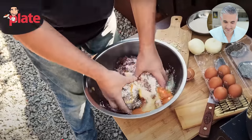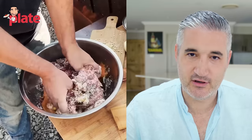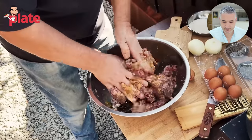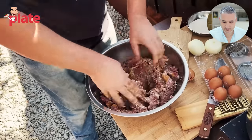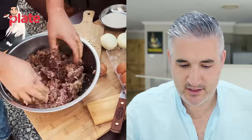To get and mix it in together. And it's so important to do this by hand, very important. He's doing the right thing. We're gonna let this set aside for a few minutes while we prepare the sauce, and that'll help the flavors absorb.